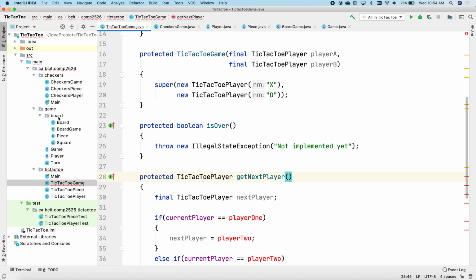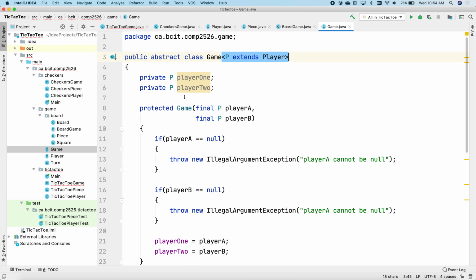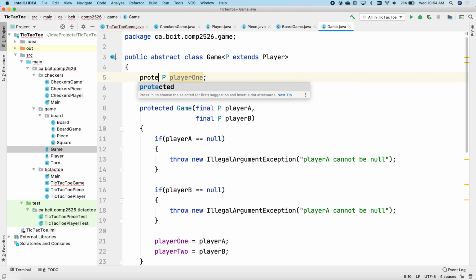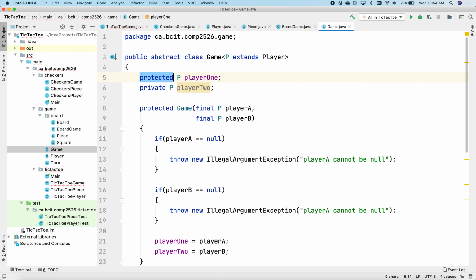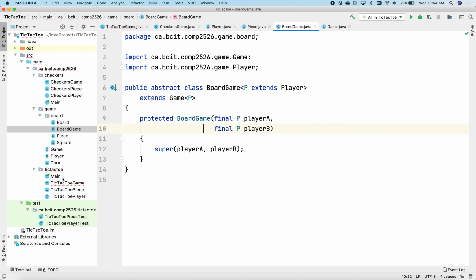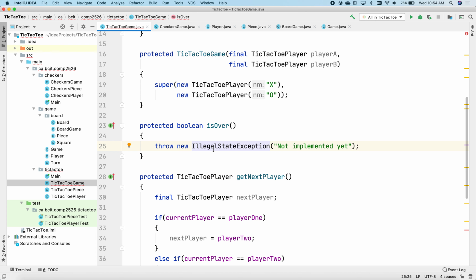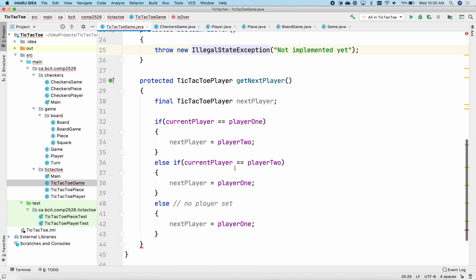But the simplest thing to do right now is go to the game class and make these protected. By making it protected, that means that subclasses can access it. So game has a subclass of board game, and board game has a subclass of tic-tac-toe game, and lo and behold, there we go, it works now.